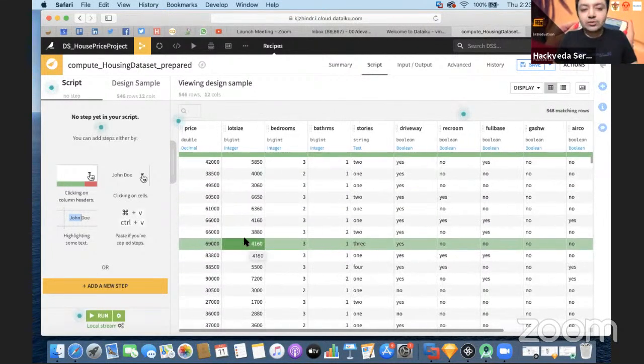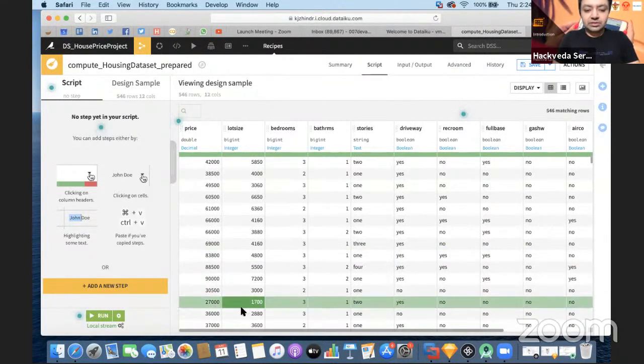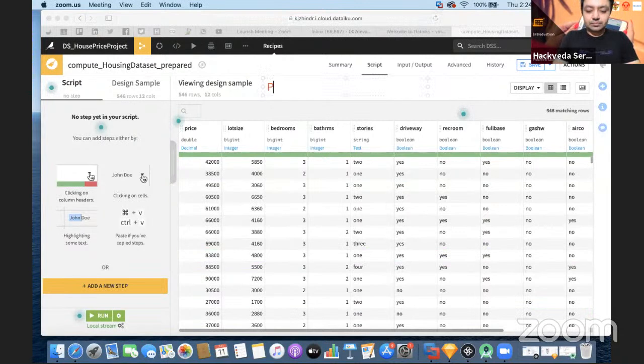There are 2 types of pre-processing we need to do. Let me quickly define them here: pre-processing stages. The first stage is to find and replace missing values. If there is a value which is not available, maybe null or none or empty, we are going to find and replace the value.